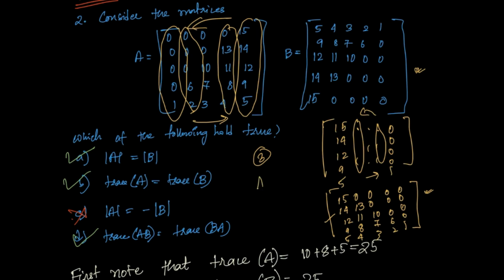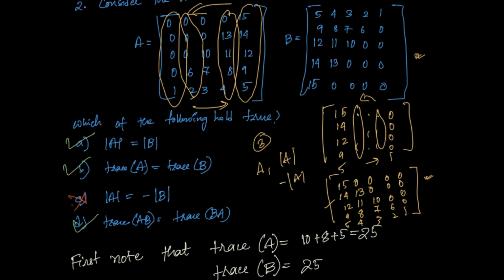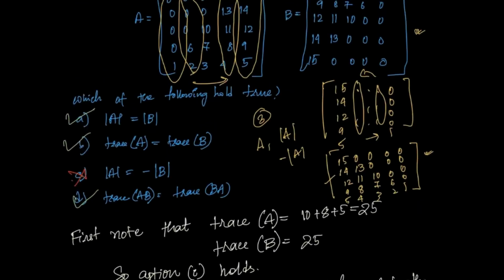So if you have a matrix A, determinant of A, and you swapped two rows, that is say row 1 and row 2 of A, then the determinant would become negative of the actual determinant. Again, you swap something else, then that sign you can flip back to the original one. So even number of switches will generally result in the determinant staying the same. So now we will be using this fact later on. So the first thing that we are looking at here is determinant of A is equal to determinant of B. Okay, so we'll come to that later.